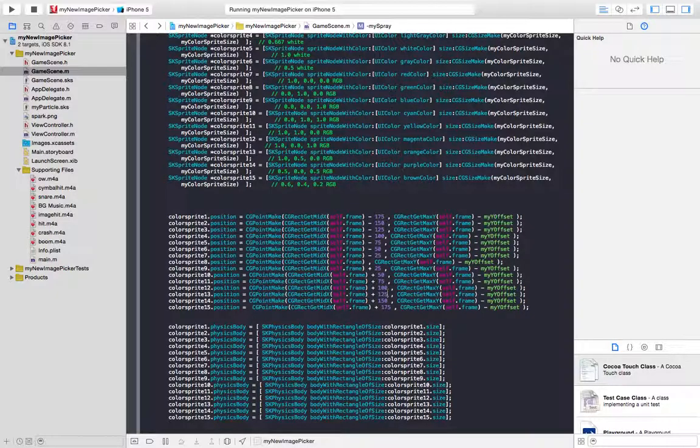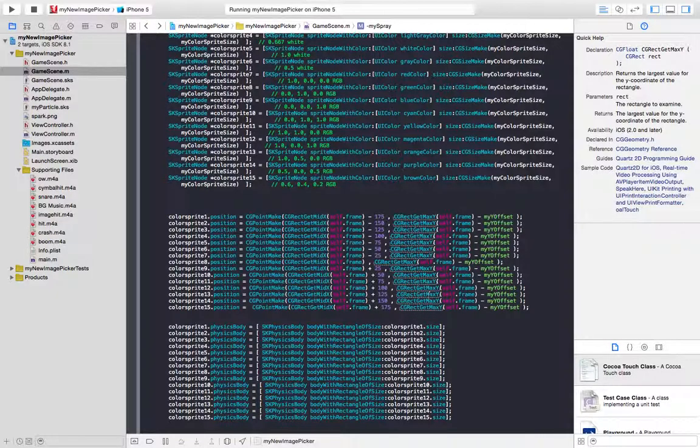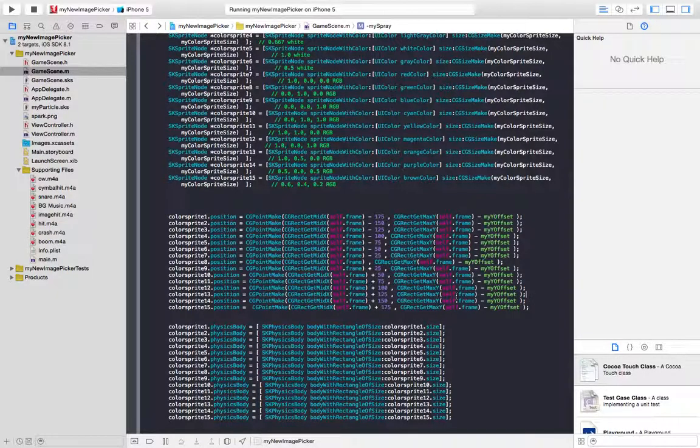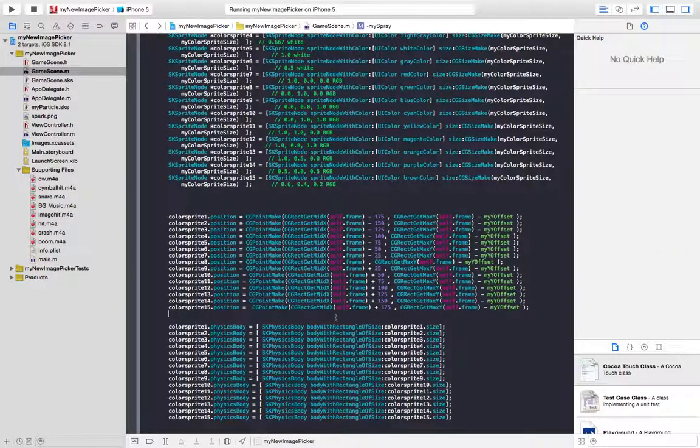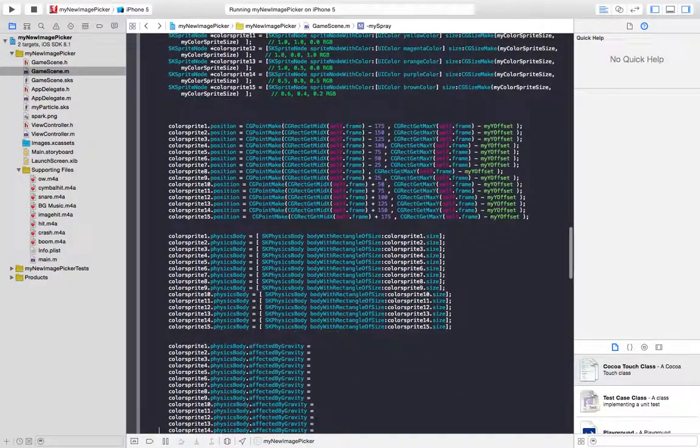And we add the offset number. And then for the Y parameter, we're getting the max value of the frame. It might be faster to get this value up at the top and not keep asking for the value for each sprite. We can improve that in the next version of the code.